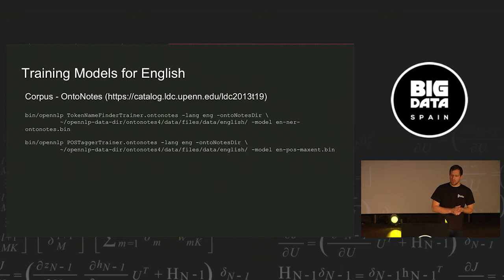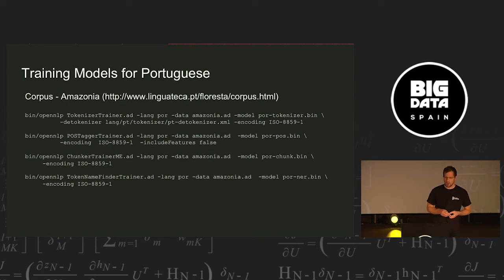So, let's go on. For this presentation, we use OntoNotes to train English models. We have, again, these are training commands, so we're trying the token name finder, and the .ontonotes tells it which format support to use. We have built-in format support for a long list of corpora, and so we have to tell it the language, where it finds the data, where to write the model. It's very similar for the part of speech tagger, we can tell it to train on the OntoNotes format, and then in the end, where to write the maximum entropy model. So, English is the first language we use in this presentation, and the second one is Portuguese, so the code is P-O-R for it, and here we again train the different components, tokenizer, part of speech tagger, chunker, and the token name finder. The format we have here is AD, it's the Amazonia corpus.